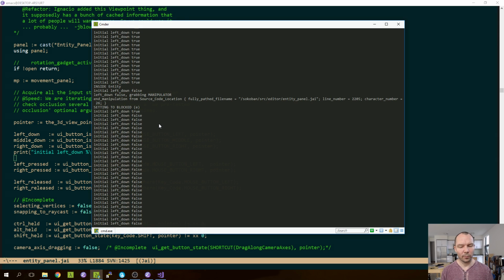Yeah, so left down is getting cleared because we can't see events because we turned off our activeness. But left down is being used to know whether we are dragging.